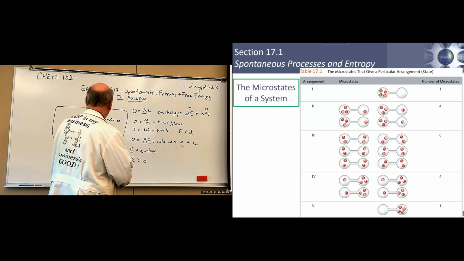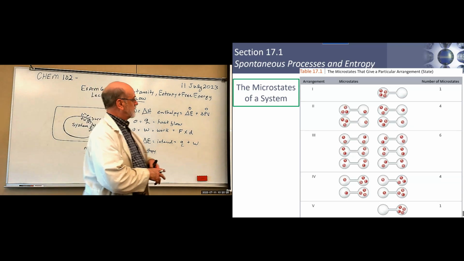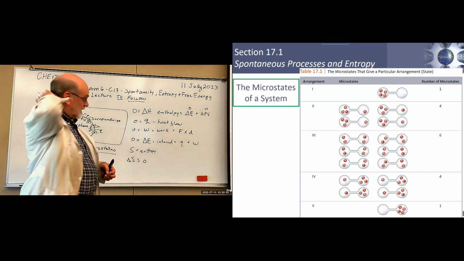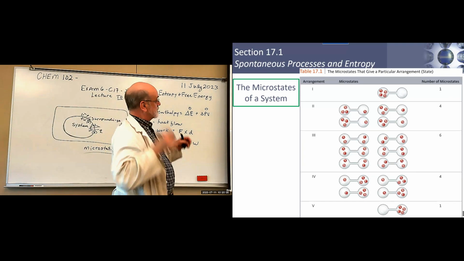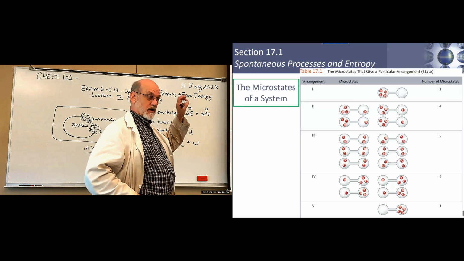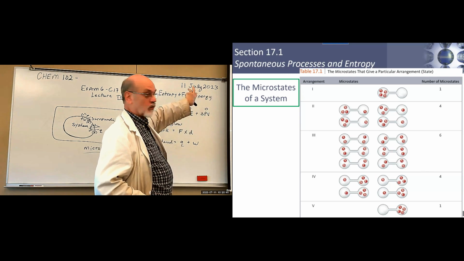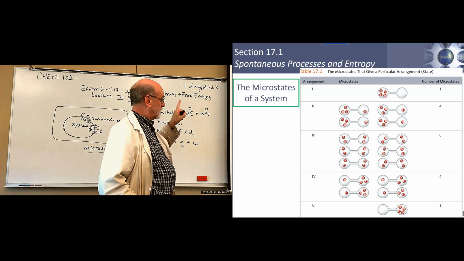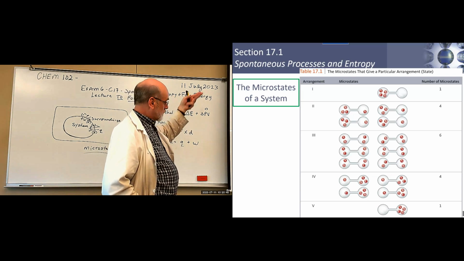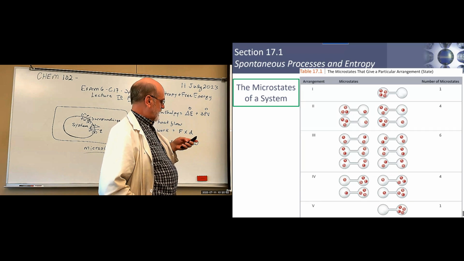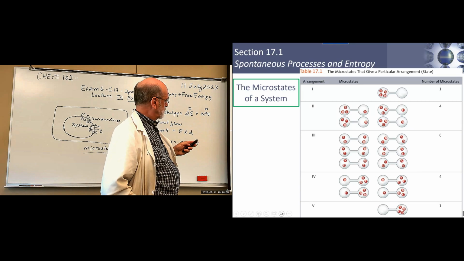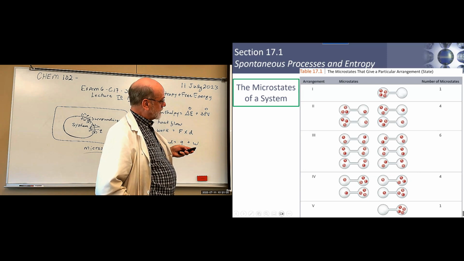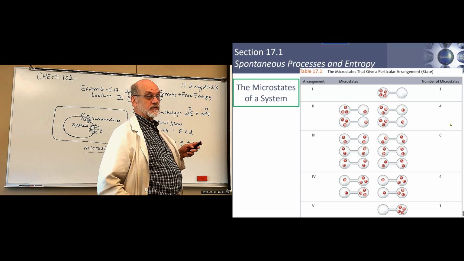Okay, let's look at it in terms of these two bulbs, and we have 4 molecules labeled A, B, C, and D. How many possible microstates does the first one have, where all of the molecules are on one side? It's only one possibility. They're all on one side. And if they all move to the other side at the bottom, there's only one possible microstate for those.